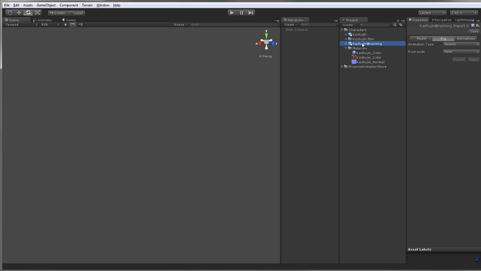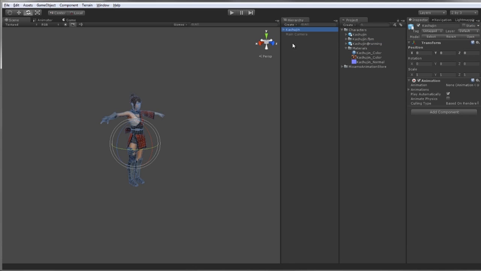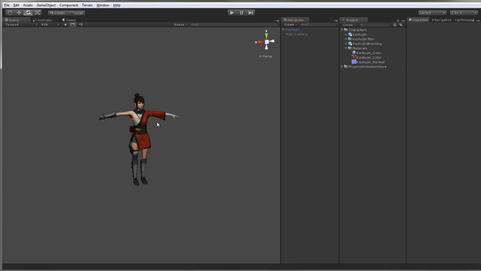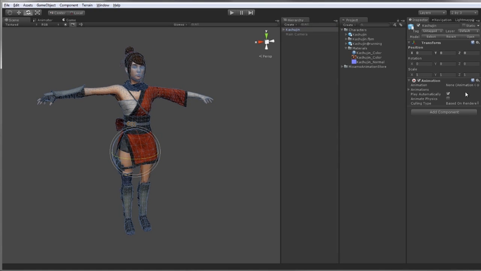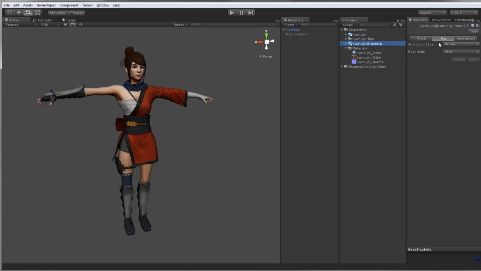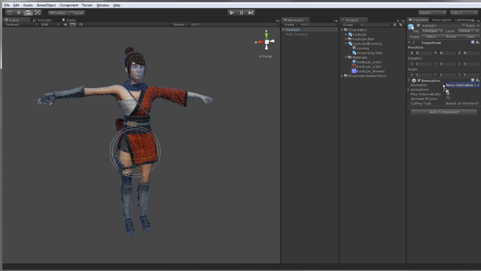In this case, I'm making note of the animation type for the animation, and then I'm clicking and dragging my character into the hierarchy. Now we can start applying animation to her, but I want to note that she's an animation type character, which means our animation has to be set to the legacy system in Unity 4. Once we do that, we can open the hierarchy, select our character, and add the clip.